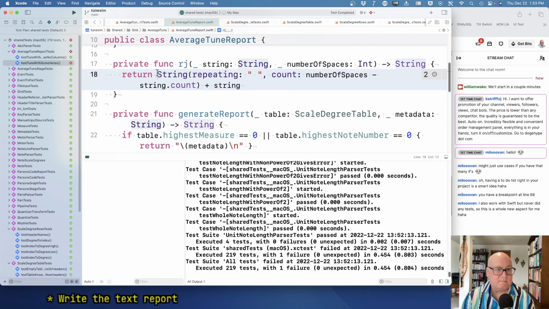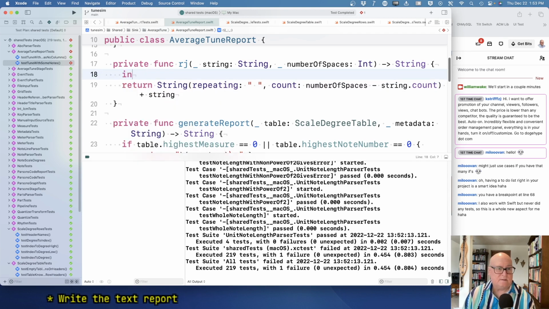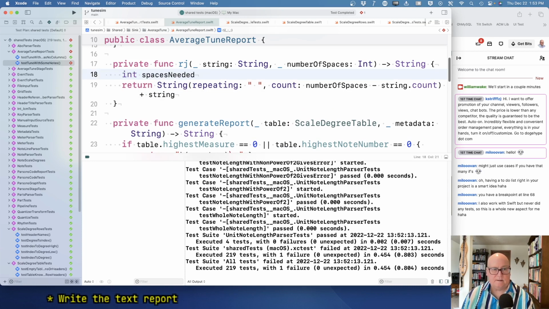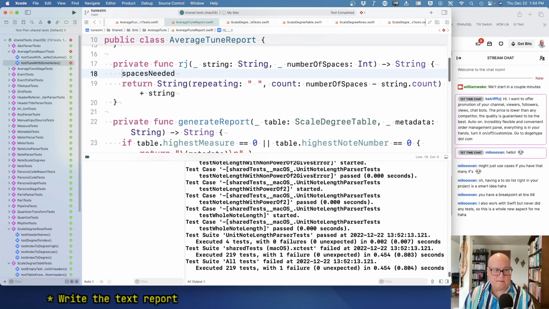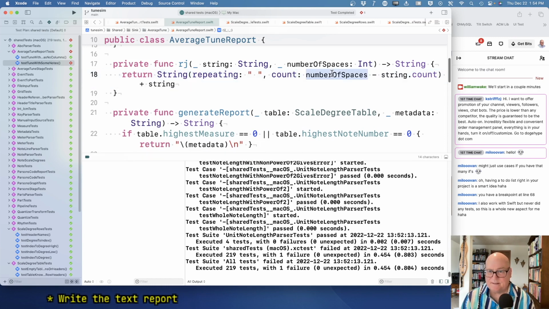And I guess it's probably slightly, well, let's do this. Int space is needed. It's an int. Equals, well, theoretically, I should be able to extract variable on that.